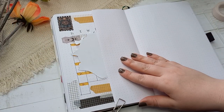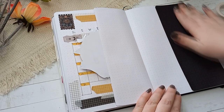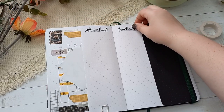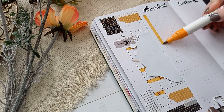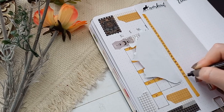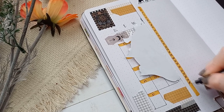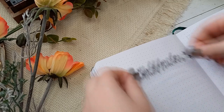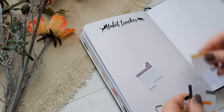I'm also intentionally adding a black piece of paper on the next page to create more contrast, and that will be my monthly to-do section. And here I am left with this awkward half and half page, and I'm turning it into a workout sticker page. For the pop of color, I am using this extremely yellow Ecoline brush pen and a bunch of stickers and washi tapes for more texture and detail on the pages.